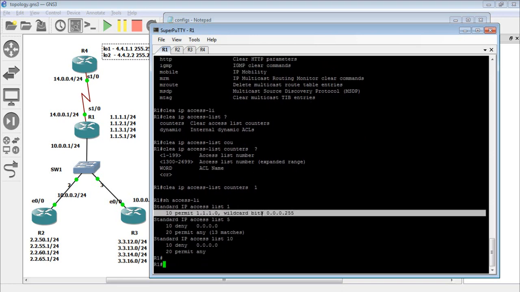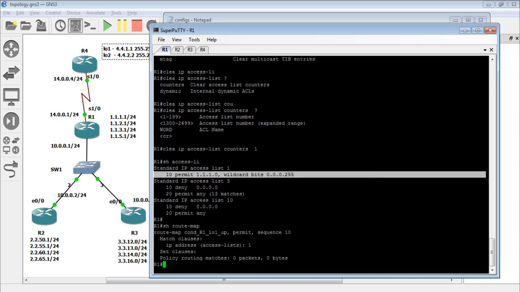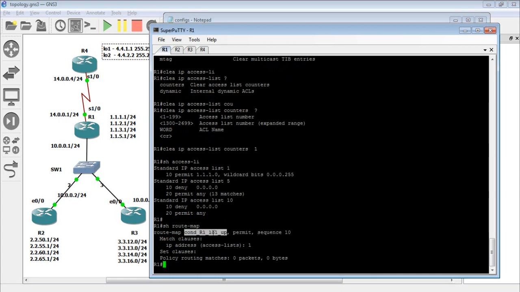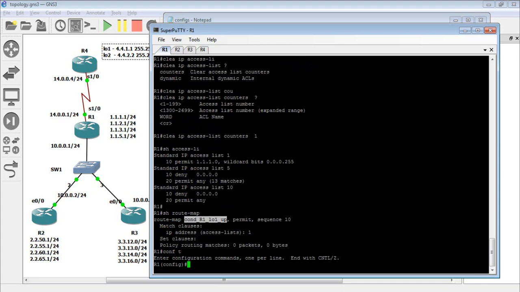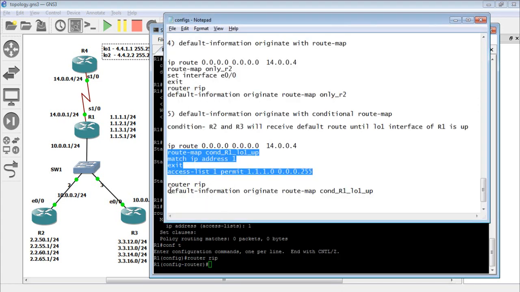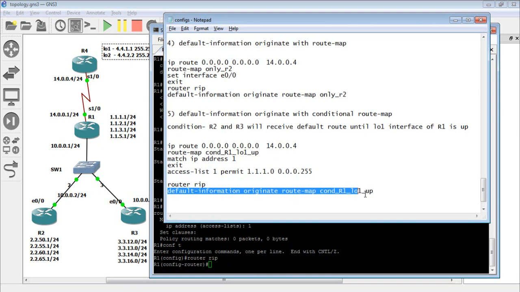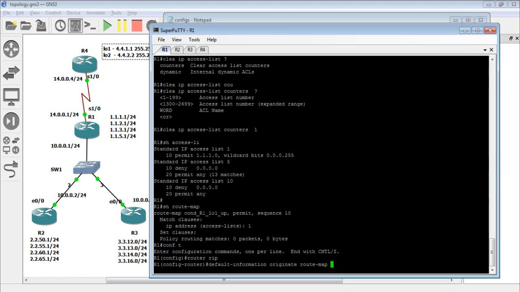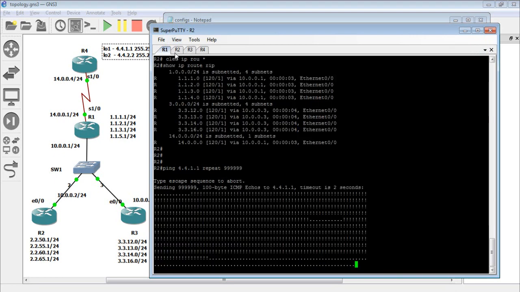So there are no counters anymore in access list 1. Show route map. The route map is condition R1 loopback 1 underscore up. Go to configuration, under the RIP, use this default information originate, call the route map with the route map name, and the name of the route map is this.